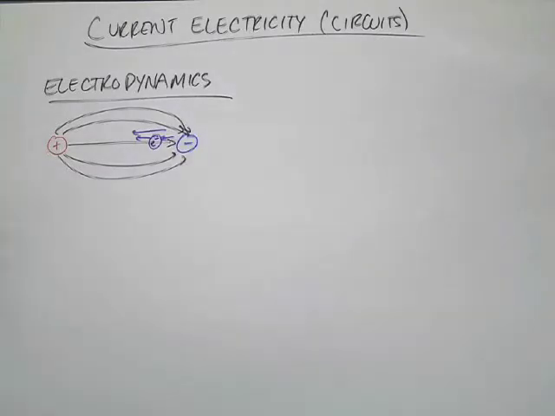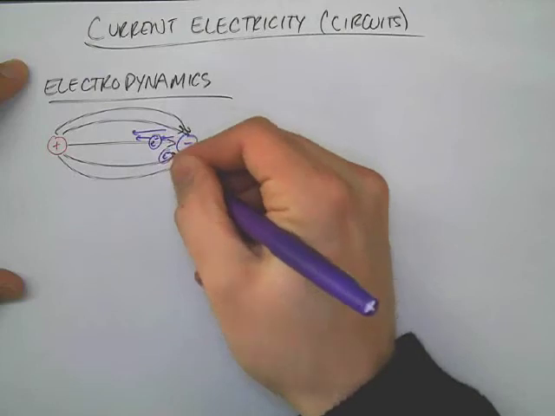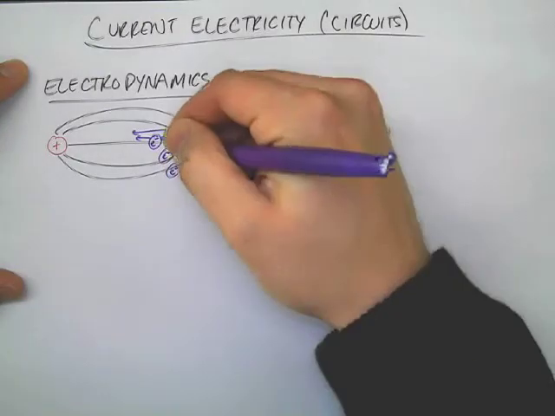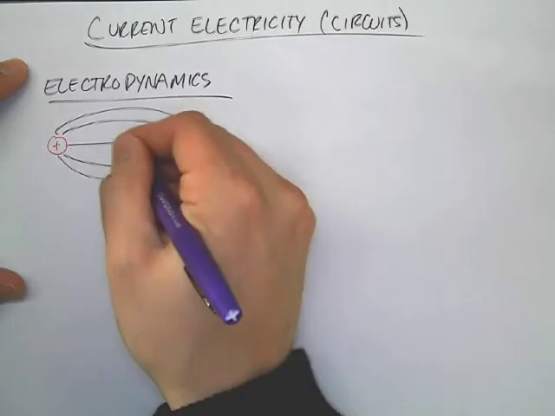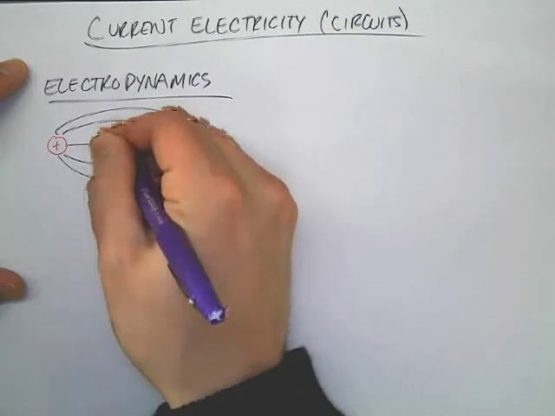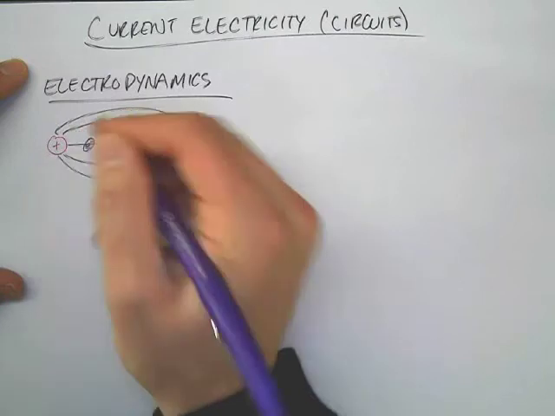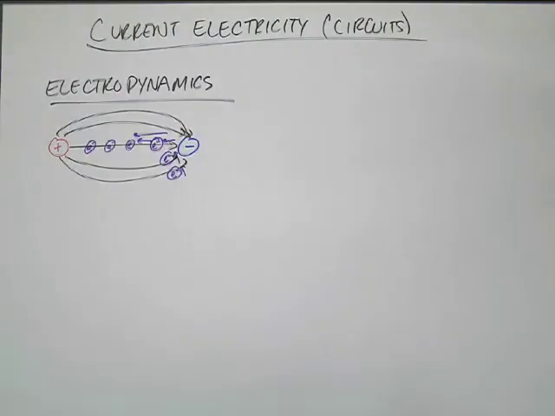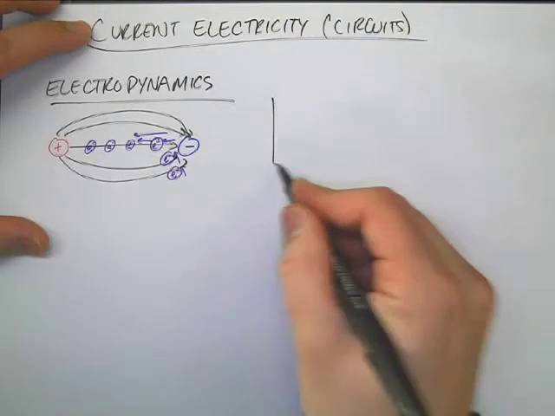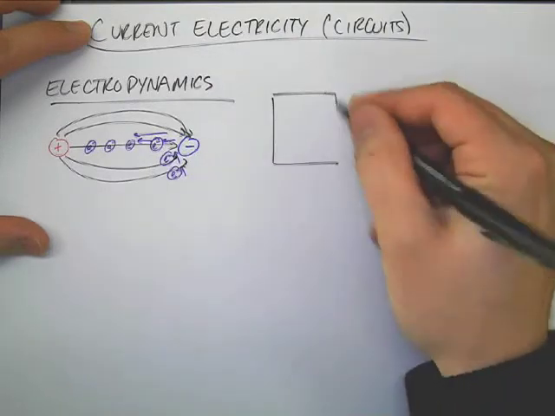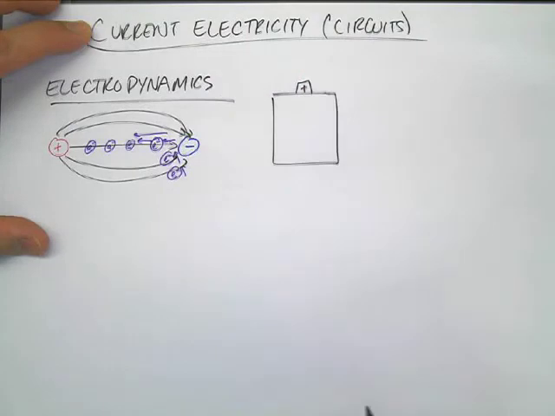Now, imagine if you were able to take more and more electrons and kind of pump them into this field. You would get more and more electrons kind of traveling through this path, in the direction of the positive charge. This is essentially what happens in a battery in kind of a rudimentary sense, right? A battery, in its most simplest form, contains a positive end and a negative end.